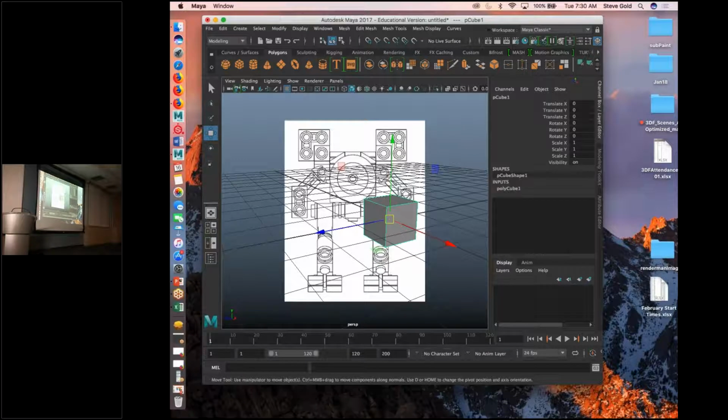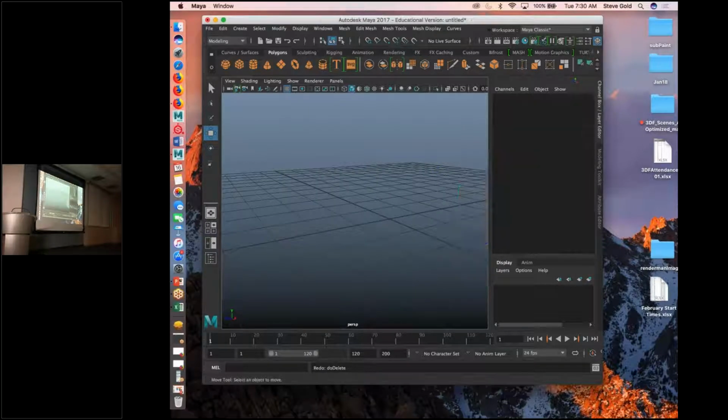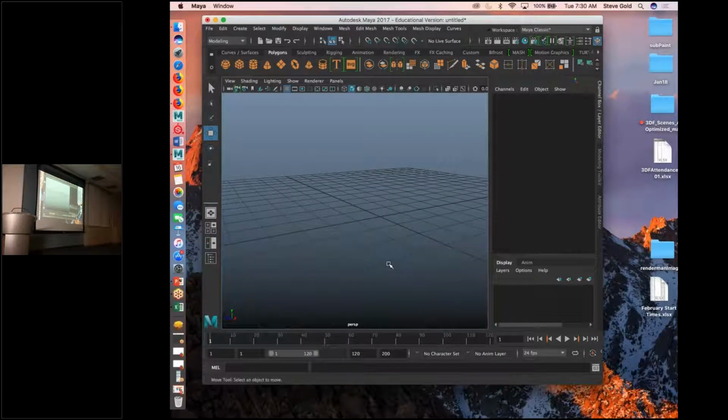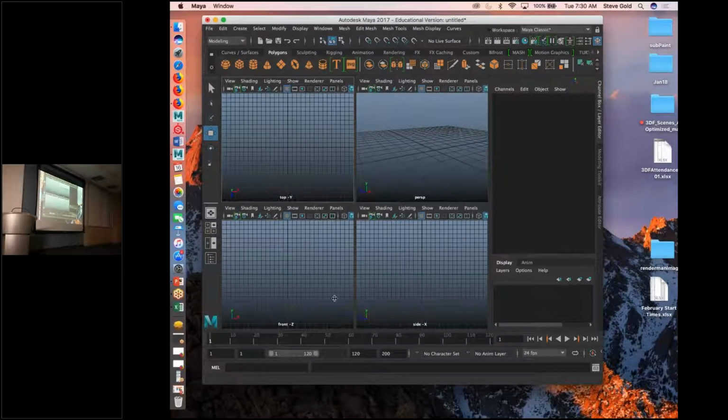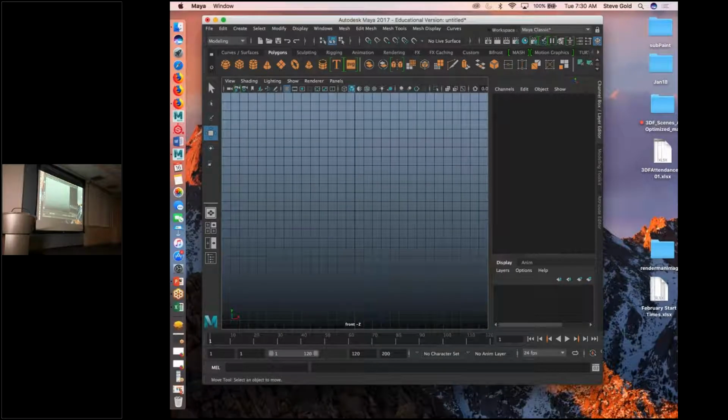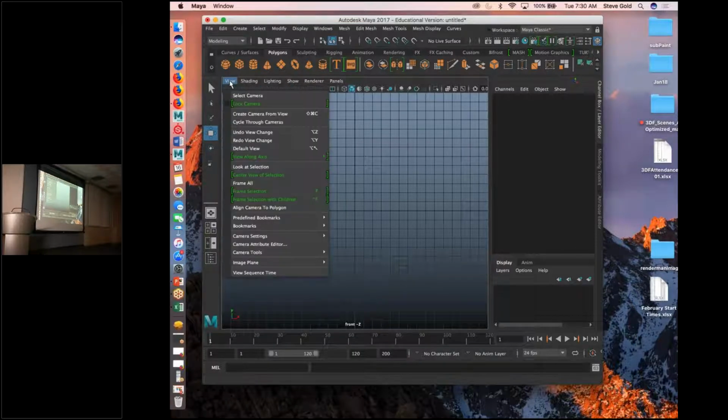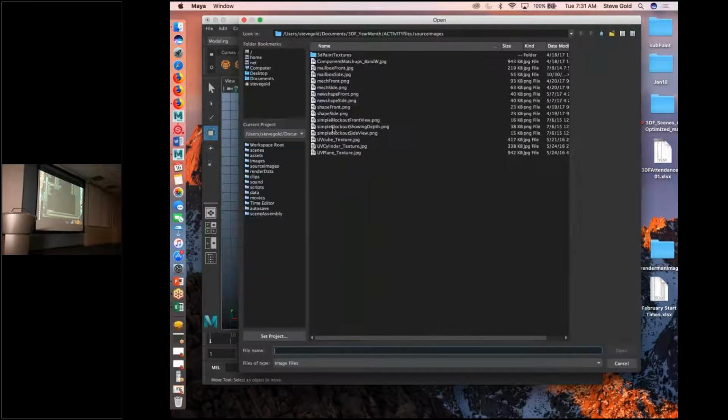What you want to do is bring it into one of your orthographic views, because those are the views we modeled from anyway. So in terms of my orthographic views, I'm going to go to my front view camera. Which image of my mech do you think I'm going to bring in there? Front view image, front view camera. Again, the process is View, Image Plane, Import Image. And I'm going to choose my mech front. Oops.